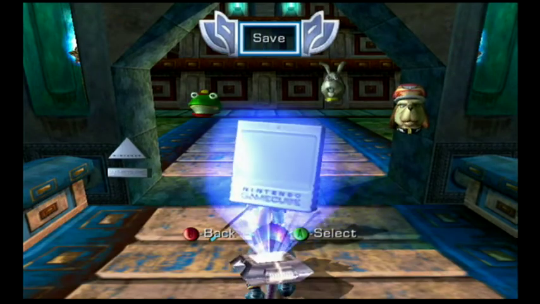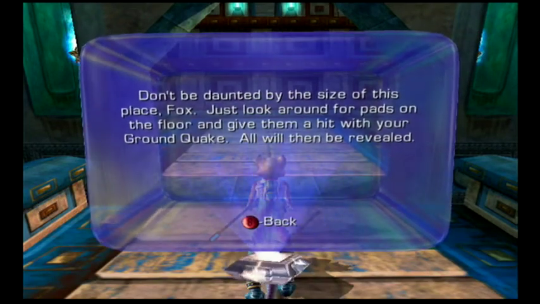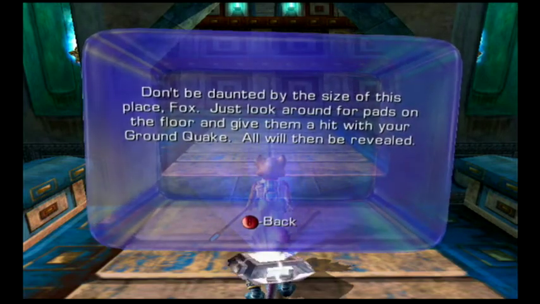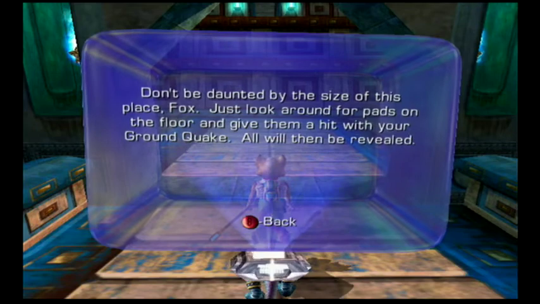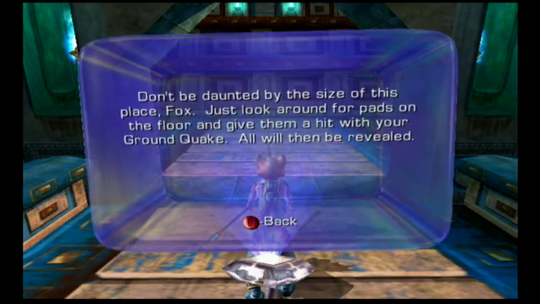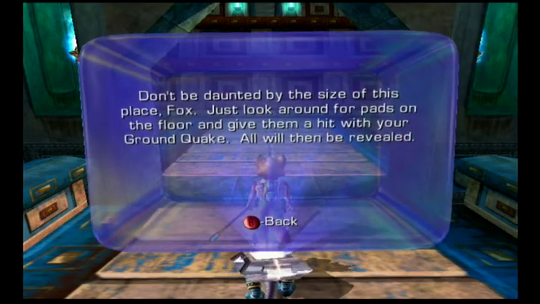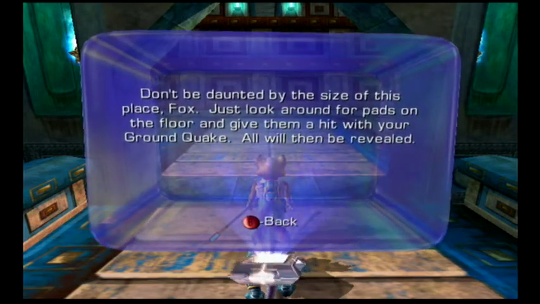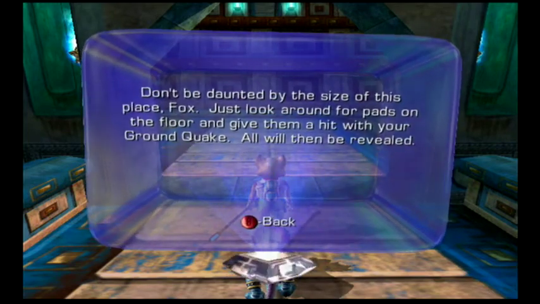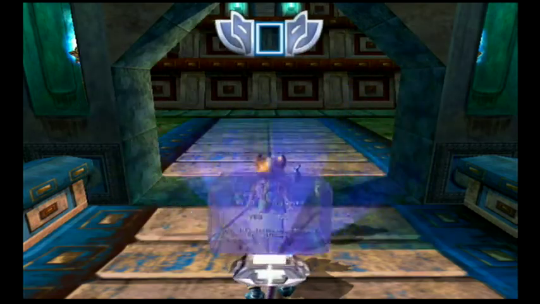Let's see. This is where we have to ask Slippy's help. Slippy here! Got yourself stuck again? Don't be daunted by the size of this place, Fox. Just look around for pads on the floor and give them a hit with your groundquake. All will then be revealed. Hope that helps you, Fox. Slippy out.